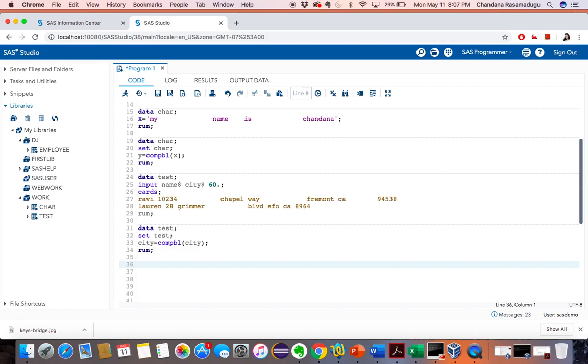This compress function has modifiers: k, I, D, A, S, P.